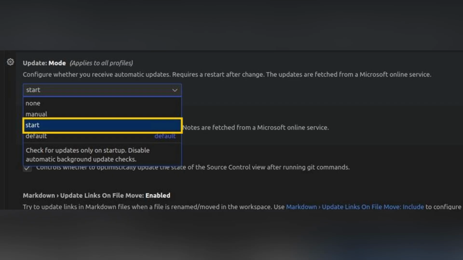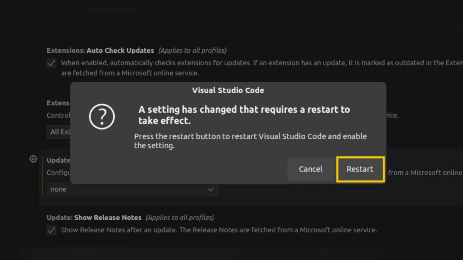You have two main options here. If it's just one folder giving you trouble, click the button that says Trust. This instantly unlocks all Python features like IntelliSense and debugging for that specific project.